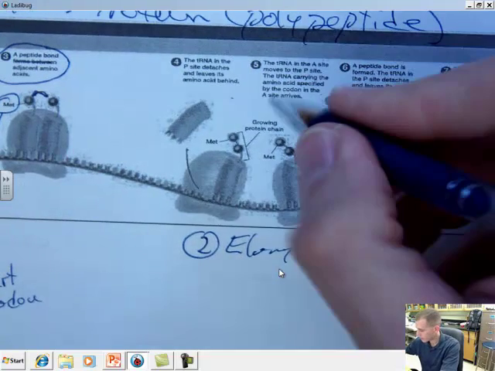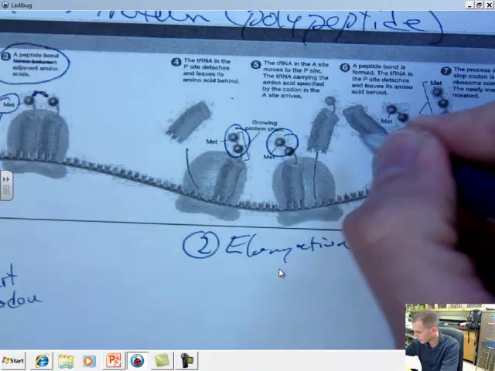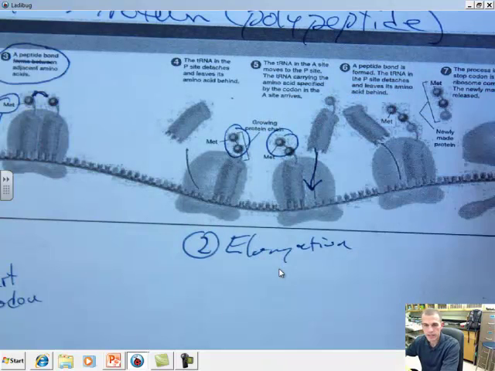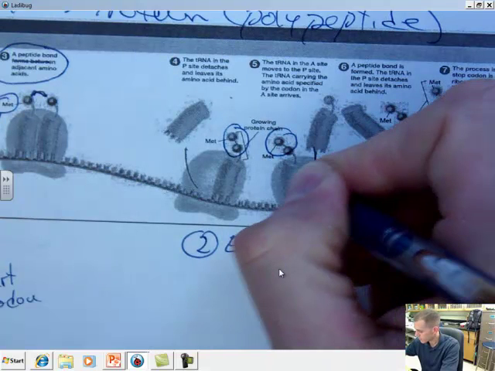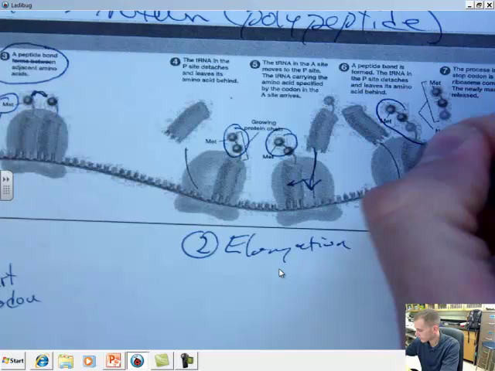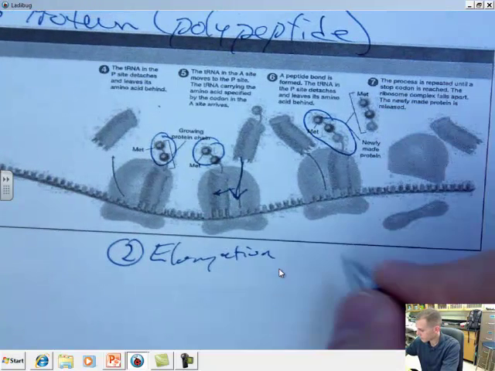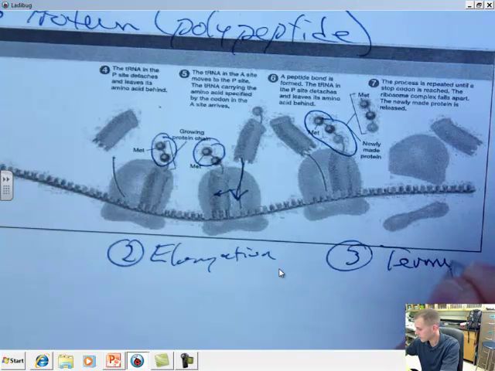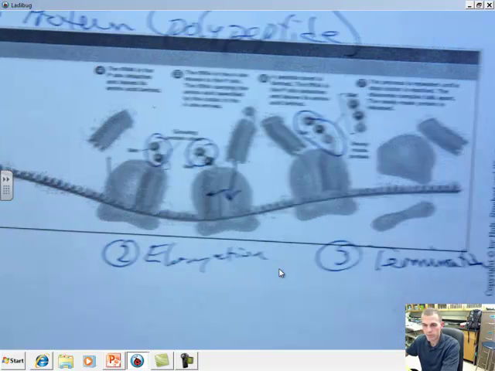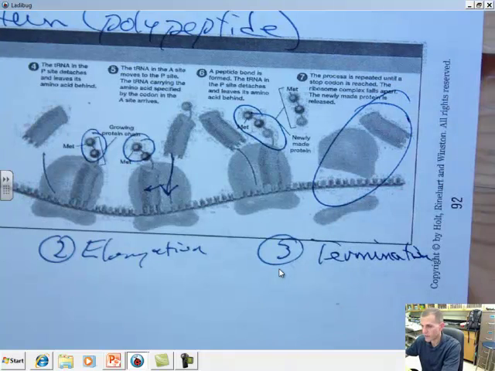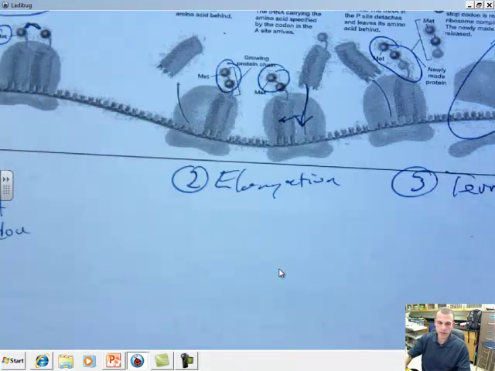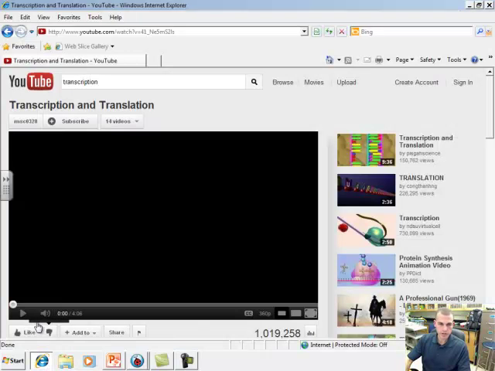Okay, so elongation is occurring. You can see the peptide chain getting longer. The transfer RNA is coming into the A site. Then the older transfer RNA is going to the P site, and we're continuing making our protein. And eventually we get to step 3, which is termination. And this is the breaking and releasing, as you can see here, of all the different factors that are occurring. Okay, so what I'd like to do next is show you a quick little video. It's going to be about 3 to 4 minutes long on the whole entire process of transcription and translation, and then we'll go from there.